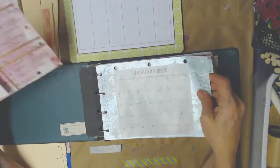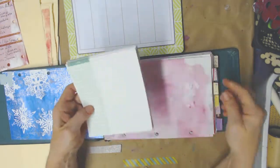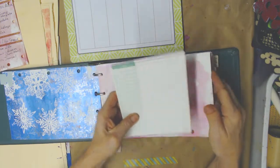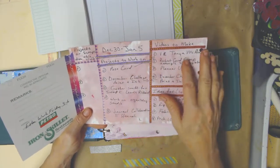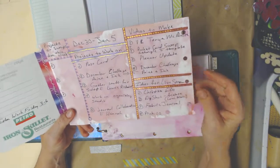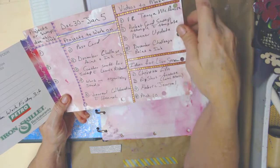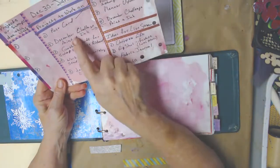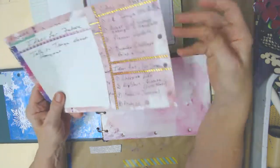I haven't done any of them yet. I've stuck my papers in, and I've cut these off so I can tape them in. I've got some washi tape ready for that. I'm probably just going to tape off a few weeks and see if I like this — I might decide I want to change it. So I'm not going to tape off the whole book in advance. I may decide I want to streamline this a little bit more, but I'm thinking this is the way I'm going to be doing it.